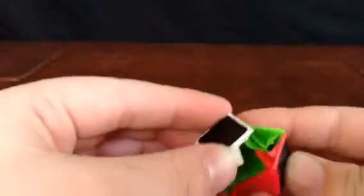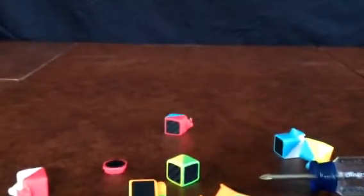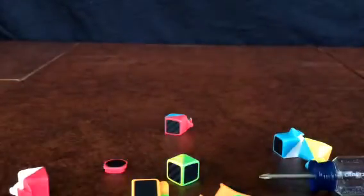Red's on top and green is facing you — okay, the corner is back together. Now I need the orange-white piece. This is actually helpful to have it stickerless because you can see the pieces easier. Like, if that's just sitting there, I can tell right away that that is a green-yellow piece.